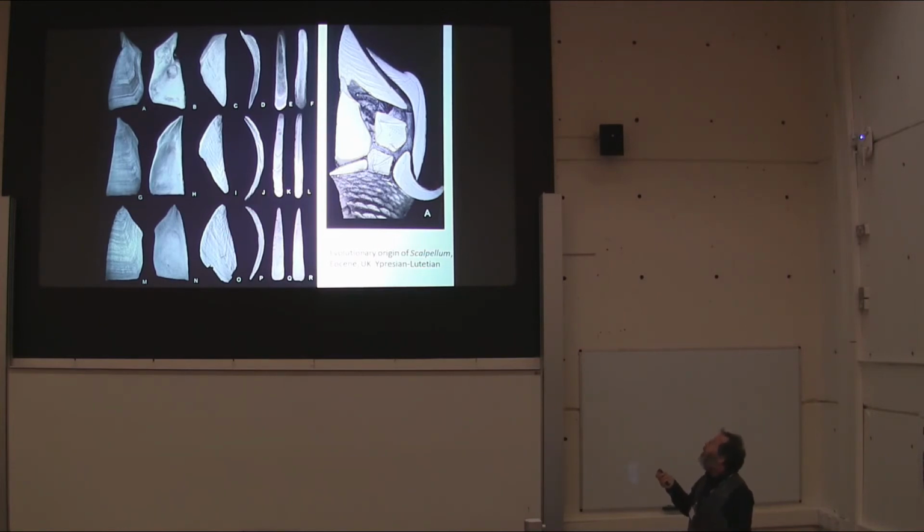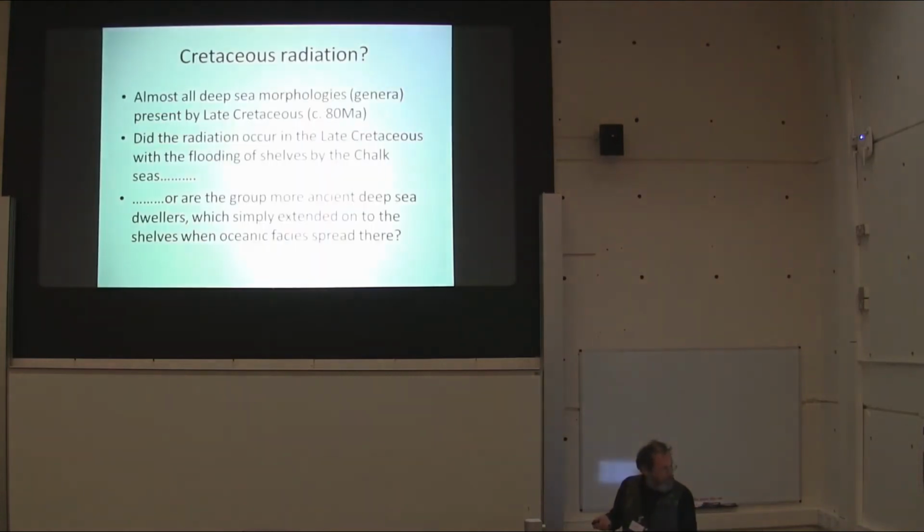This is a very derived modern barnacle called Scalpellum, which has these horn-like carina lata and a number of other features, and these are a series of scalpellids from the Eocene of the Paris Basin, going through from a less derived form through to a more derived form, which seems to record the evolution of Scalpellum, this highly derived modern taxon, which is extremely successful. It's the one shallow species that actually makes it into shallow water.